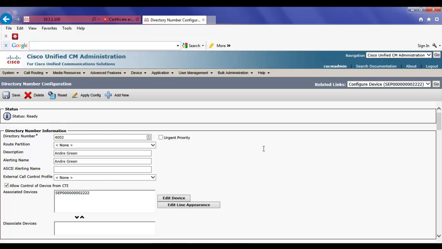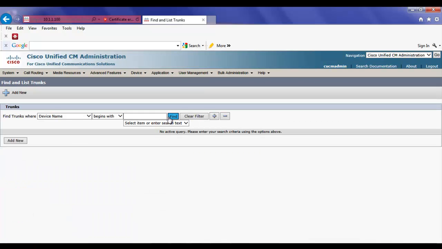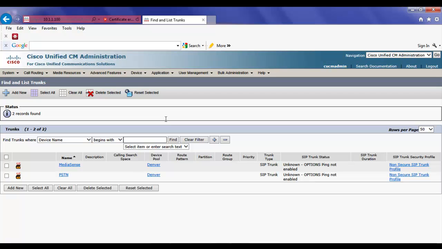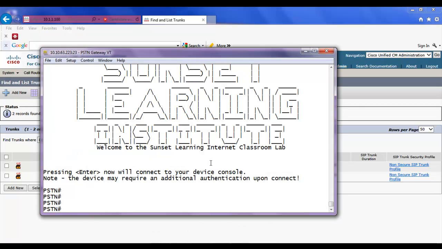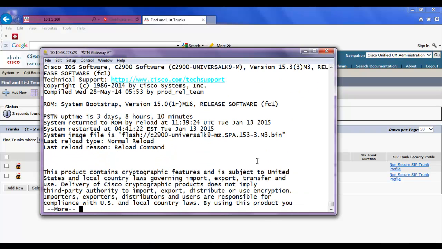To get started with call recording, I need to have a few trunks. These trunks must be SIP. So I have a SIP trunk to the PSTN. I have a Cisco router, an ISR G2 2900, which is this router here. This router is connected to the PSTN.